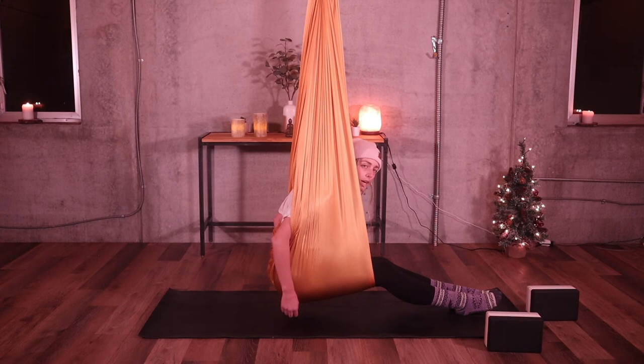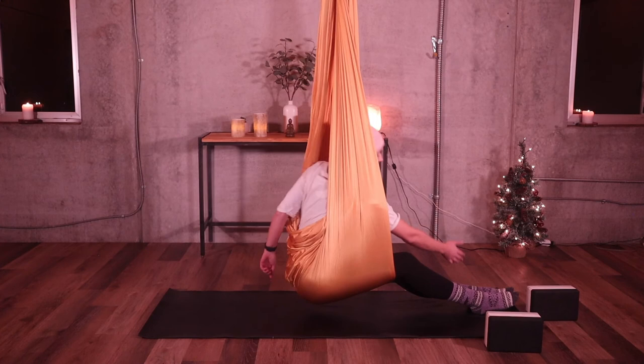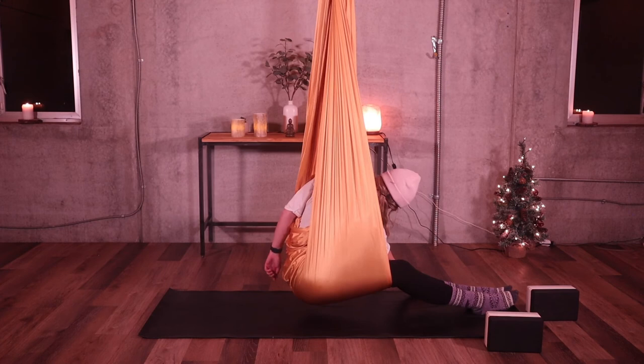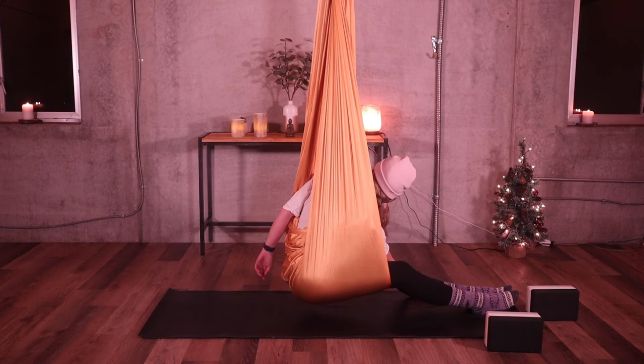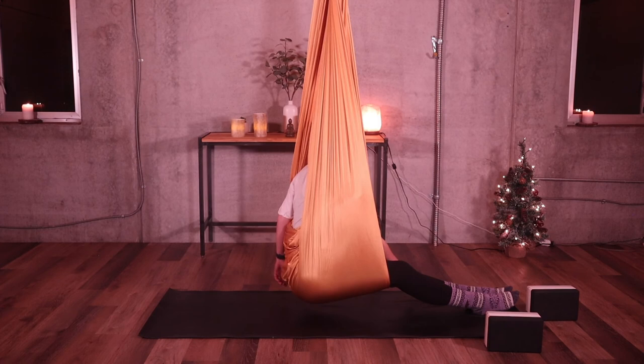Can take a little bit of a spinal twist here. So bringing the right arm through the middle and to the left side of the left knee, feeling that nice opening in the upper back. And releasing the arms back.